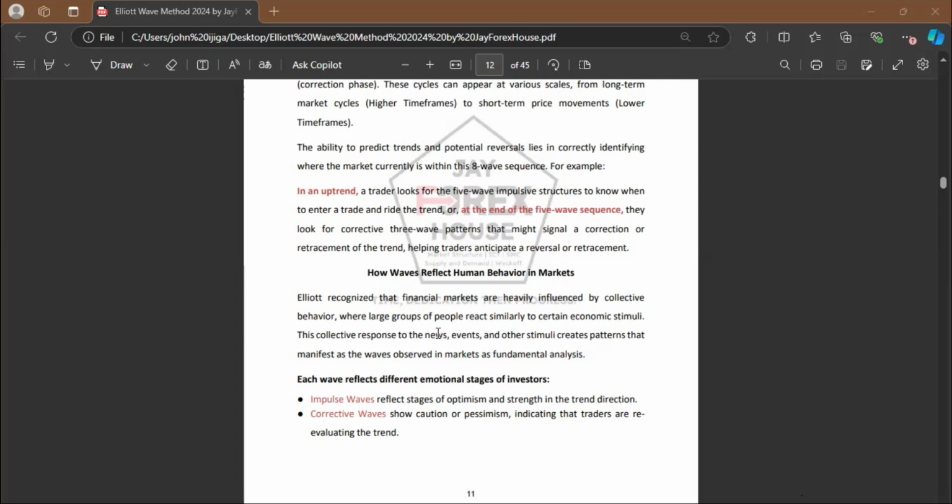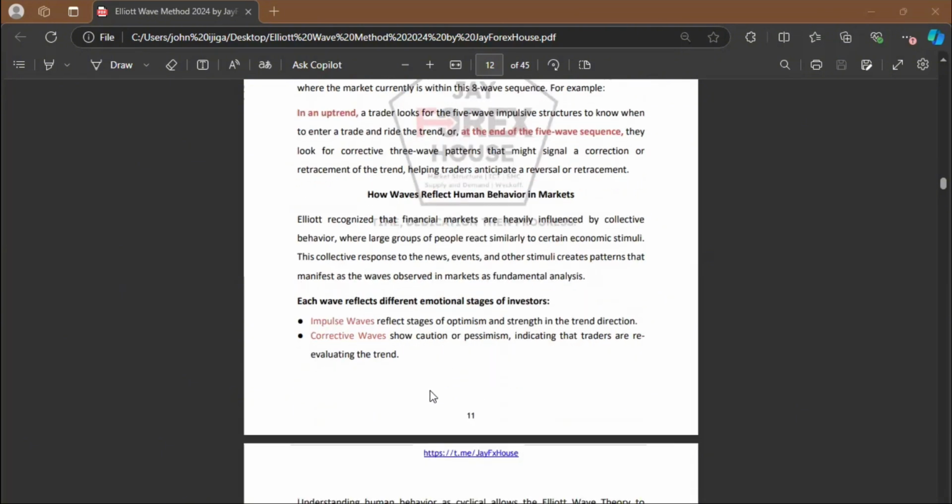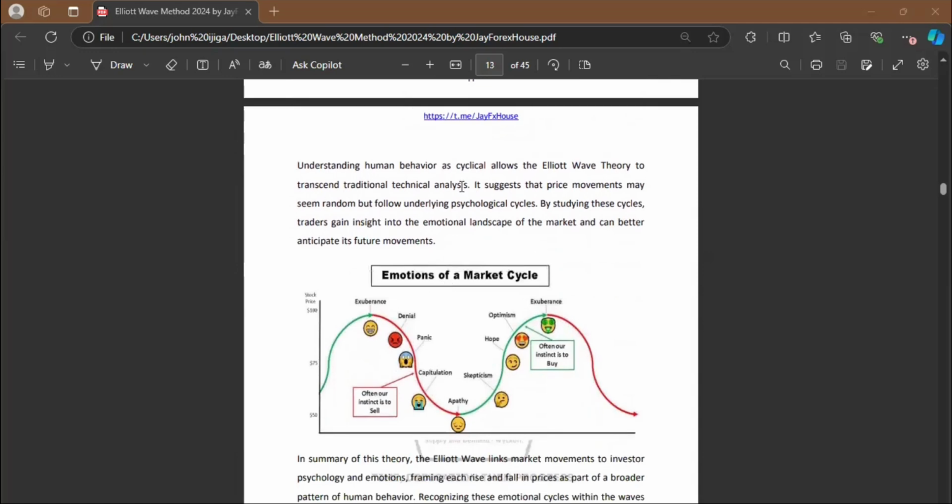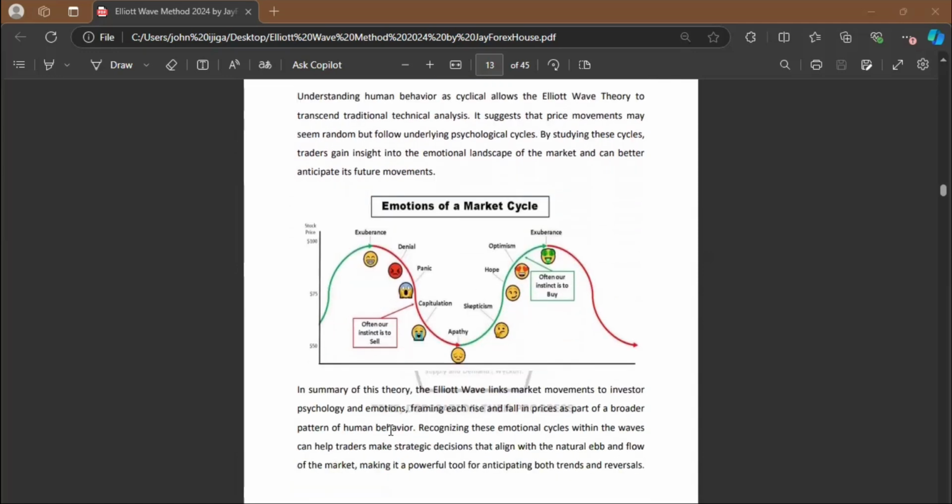So you can see news events and other fundamental aspects of the pair or the country affect the movements, which cause impulsive or corrective price actions. As you can see here, this breakdown is made very simplified. You could have easily paused the video and read through this to understand what I'm trying to say. But we have more breakdown in the ebook that summarizes this concept.